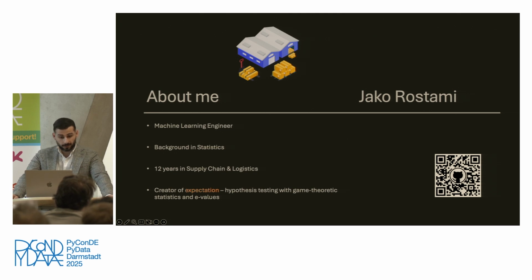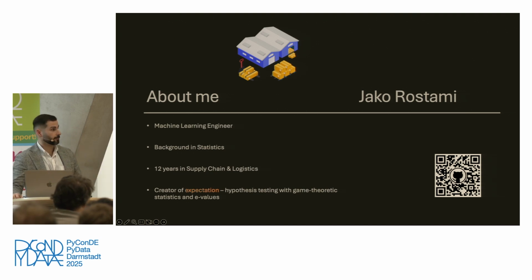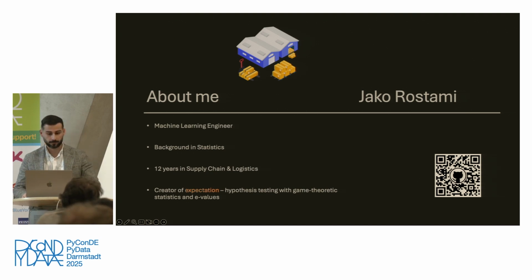But the most important thing I would say for this is I've got about 12 years in supply chain and logistics. I have about 6 years operational, 6 years analytical. I used to work as a data scientist at one of the largest, if not the largest, German fast-moving consumer goods companies. Met some old colleagues earlier. I'm also a creator of Expectation. This is a hypothesis testing library that uses game theoretic approaches for statistics. If you want to try it out, there's a QR code, but it's not relevant for this tutorial.